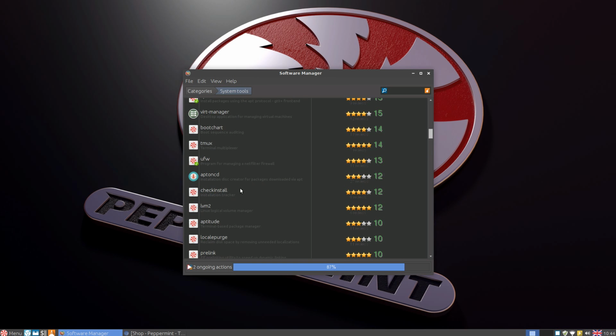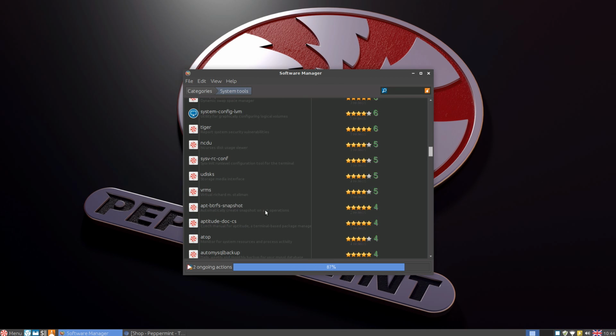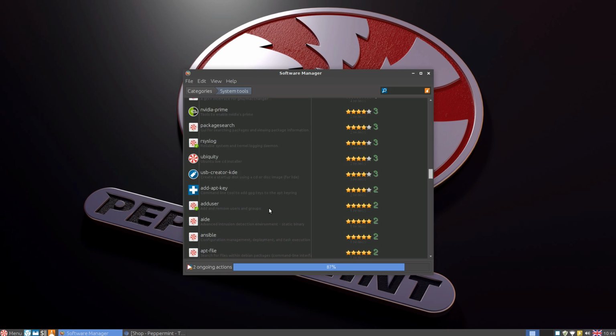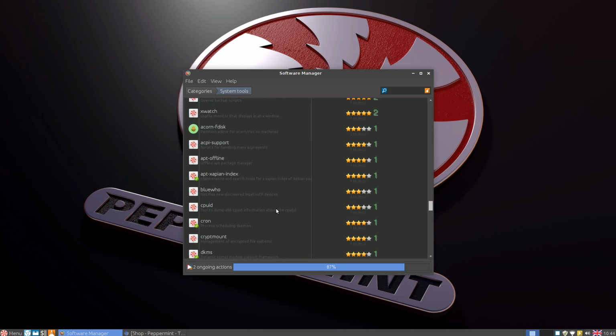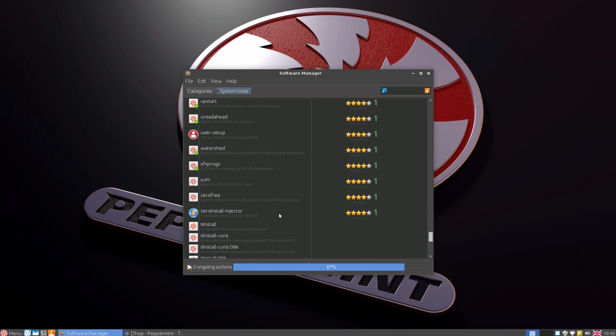There's a number of tools here that you can use. I wouldn't recommend you just go crazy and start downloading this and that. I would recommend you learn how to use it first. Now, some Linux distros people like and some people don't.